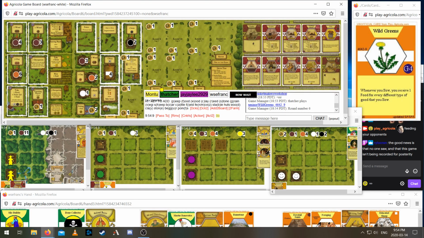So family growth comes around 7, so maybe that slows Montu. I don't know. He's got Basket Maker's Workshop already. It's hard to say that that's going to be the case. Thatcher certainly is unhappy to see round 7 family growth, but I don't know how I should feel about it.